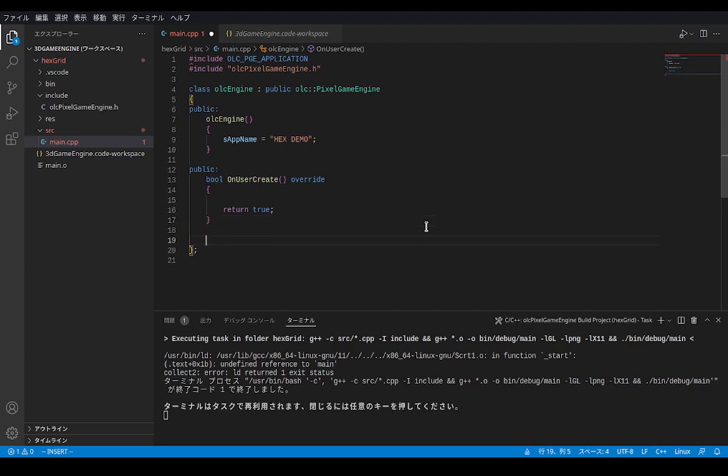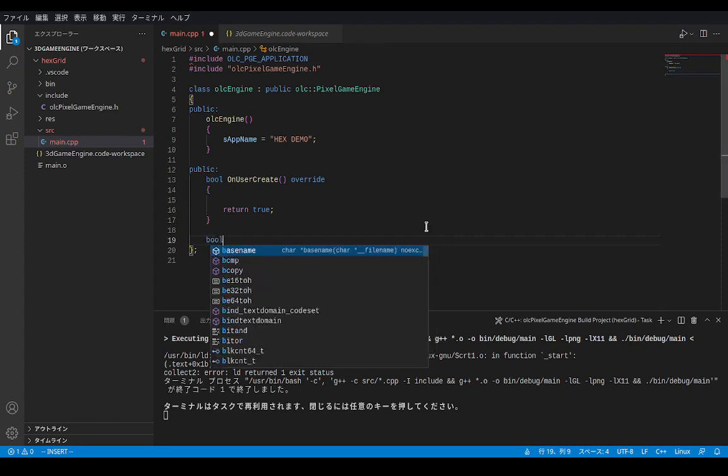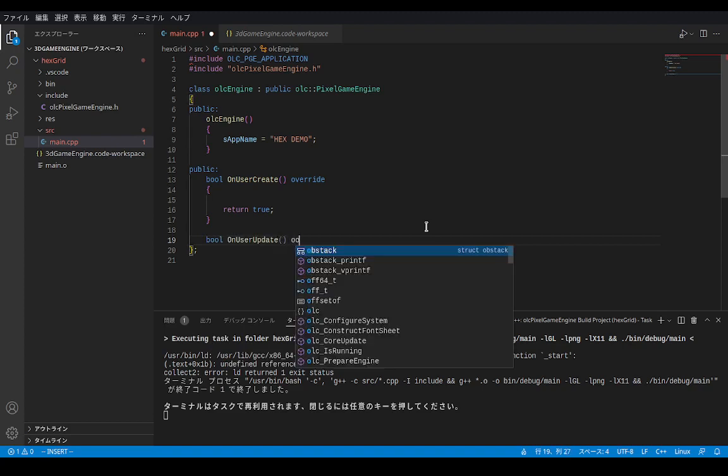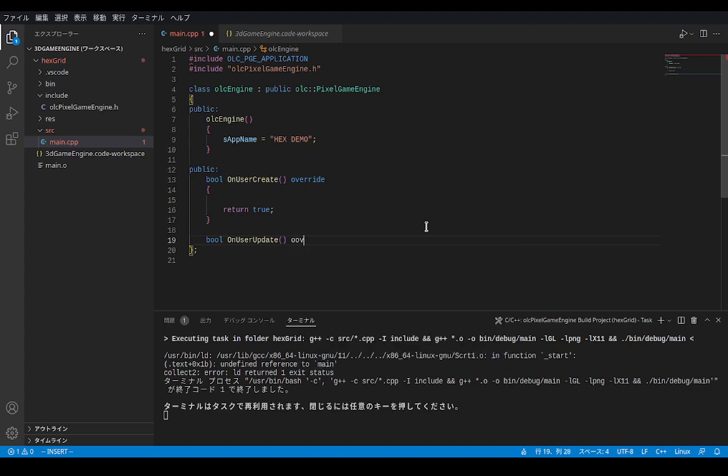But then there's also a function, bool OnUserUpdate, which we want to override, and which runs every single frame. So any kind of update logic, and also drawing things to the screen we'll do in here.